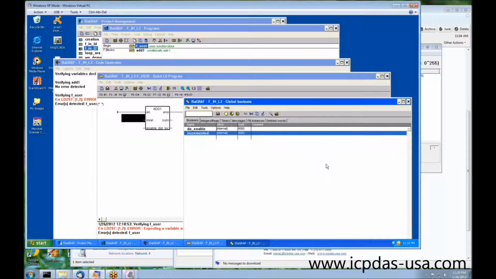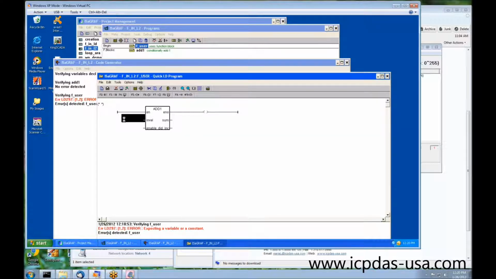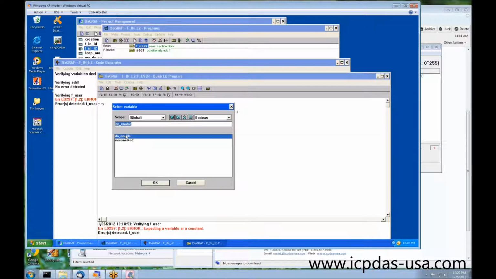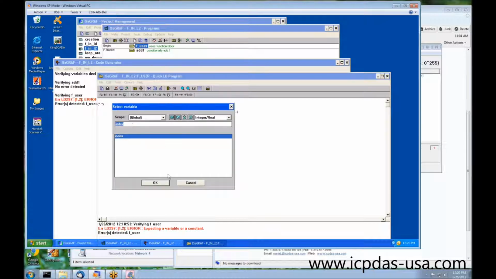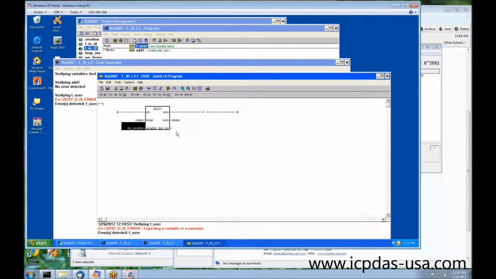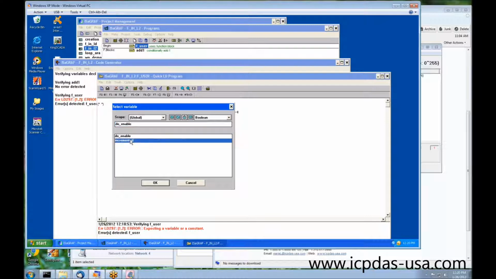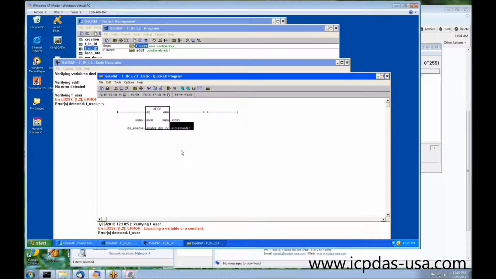Let's keep it parallel with what the function block was defined as there. We want to choose our type as analog for this line, index. The output is also going to go to index. Okay.